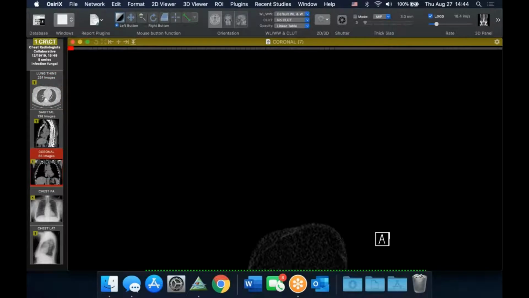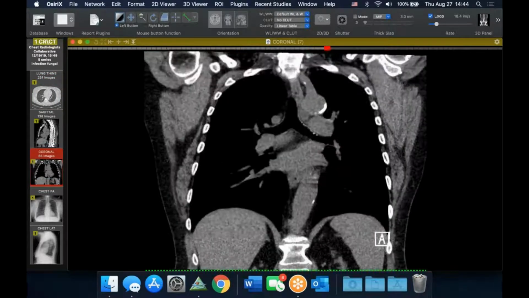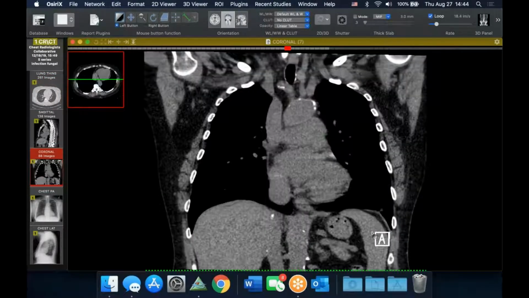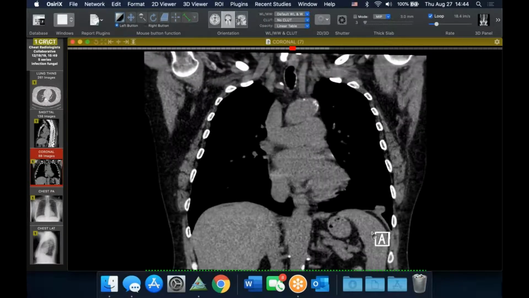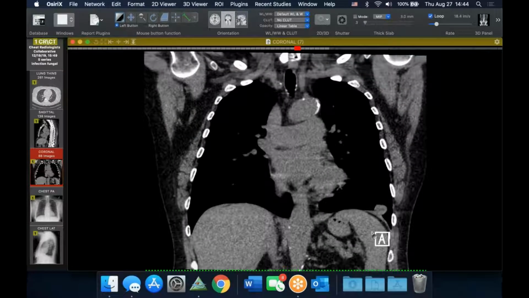On the soft tissue windows, I think it was just intermediate attenuation. Yeah, it's got a little bit of low attenuation in it, but not really necrotic, nothing calcified. So in this case, you kind of need to put a needle in to know what it was. I think they did the usual workup and nothing panned out. So this ended up being cryptococcus.